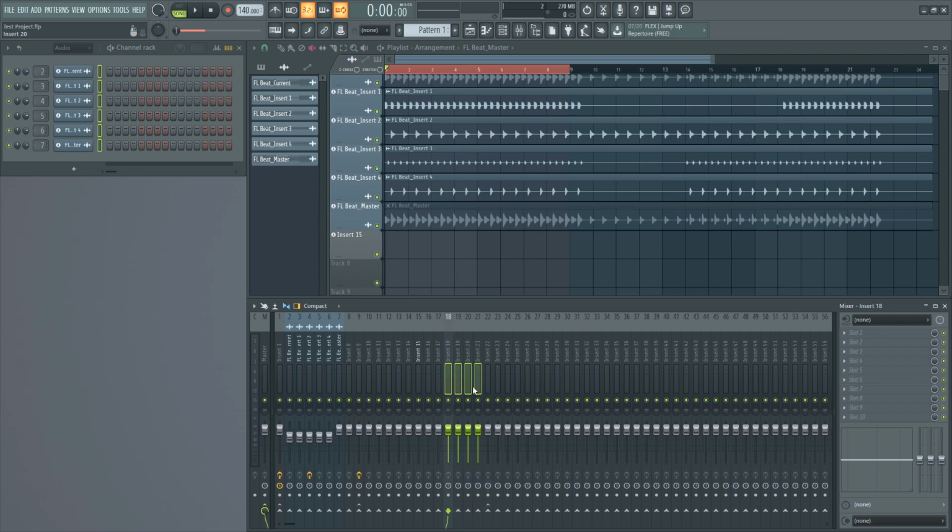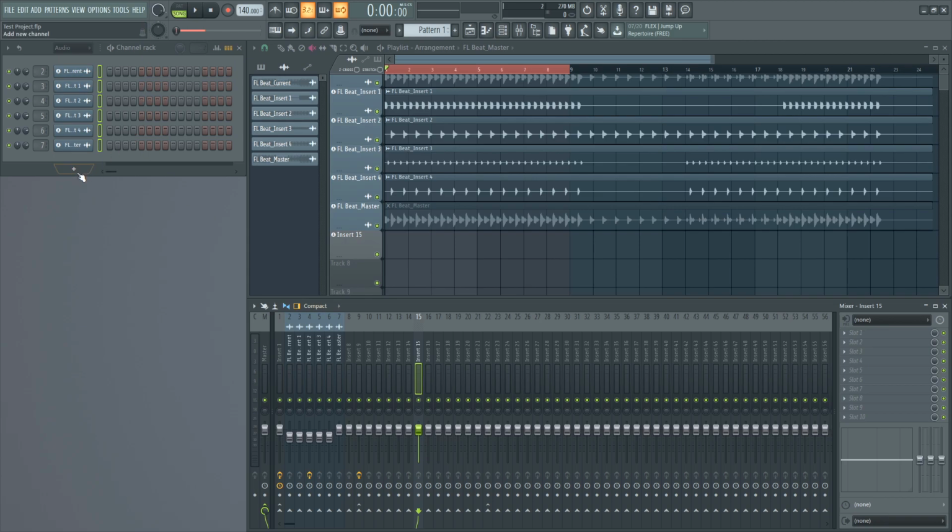So now some of them are going to the master bus still. So I'm going to right click on channel 22, which is what I want to be my bus. And I can select route to this track. So now 22 can be a send, or I can make it a bus, right? If I want to make it a bus, I'll select route to this track only. And now these are all routed specifically to track 22 before it hits the master. Let me know if that's a little bit clearer.